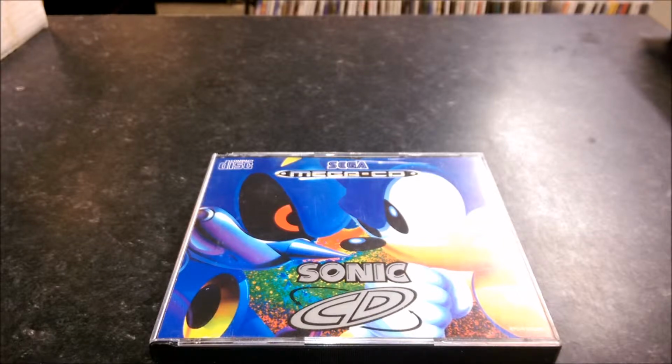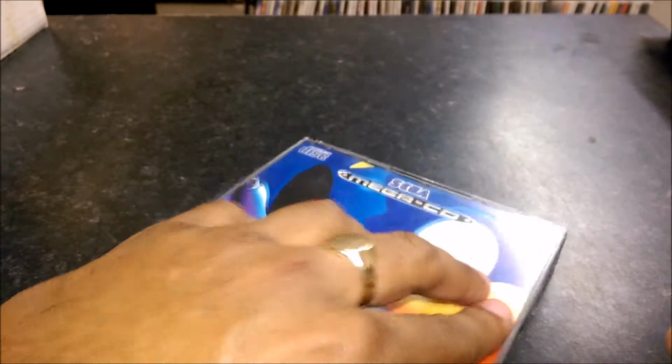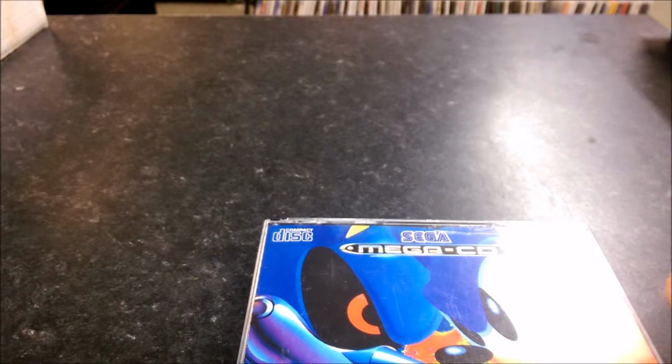I know that it got praised an awful lot because of the depth it added with the time travel. Guys, I know I keep talking about the time travel, but the time travel was actually the key aspect to the game. So because they used that, and the fact that this was a pretty big game. I mean, there's over 70 levels in this game, which was actually brilliant.